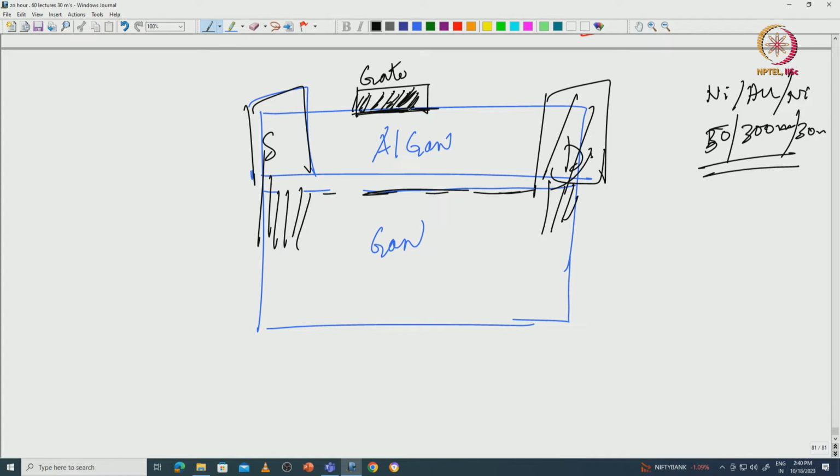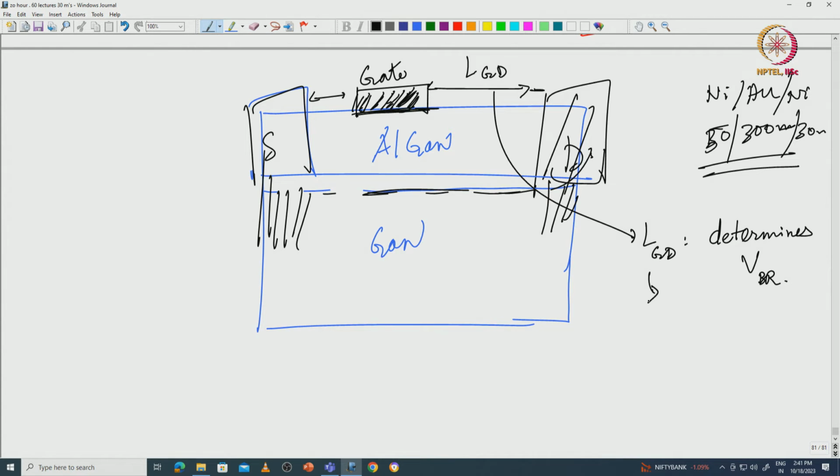that's again process dependent. This is closer here, and as I told you, this distance, the gate drain spacing, LGD, determines your breakdown voltage. Of course, you know that from your basic FET that we discussed anyways, but a higher LGD makes you get higher breakdown voltage, but it also increases the on resistance, or in this case I will call it the drain excess resistance, RD. RD is the drain excess resistance, this. Okay.